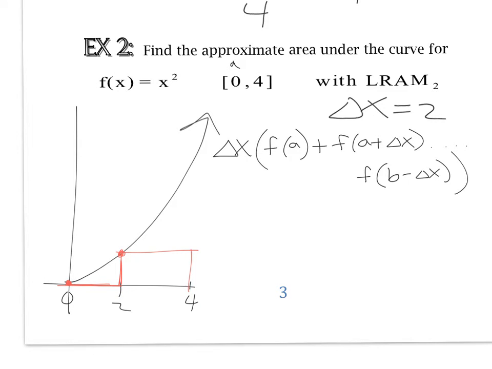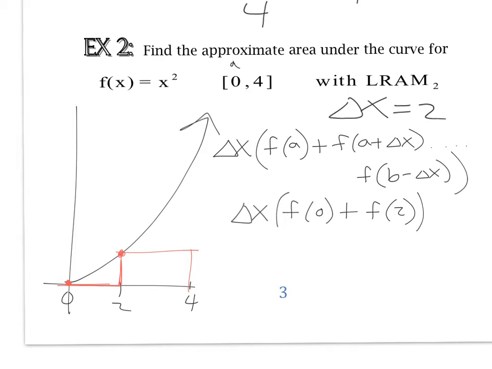Okay, well, like I said, this one only has 2 terms, so really it will be these 2 terms in my expression. So let's write that out. It's going to be the delta x times the f of a, here would be f of 0, plus, and there's 2 ways of thinking this. You could say these 2 are the same in this situation, because if I did 0 plus 2, I get to 2, and if I do 4 minus 2, I get to 2. So either way, it's f of 2.